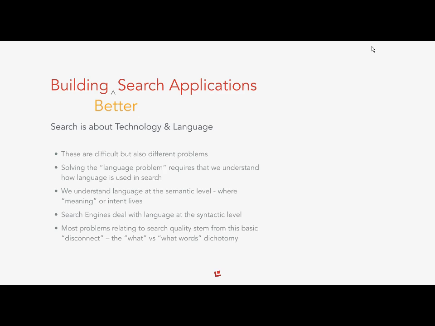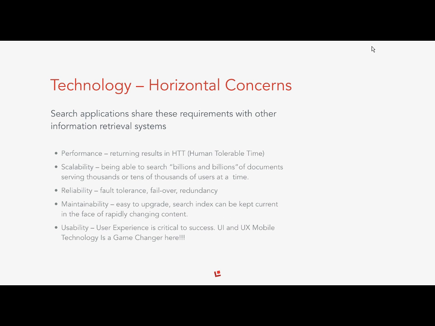The language issues are, of course, pervasive in search, but they're not as easily tackled as engineering solutions that we use for scalability, performance, and fault tolerance, for example. The language concerns have to do with the quality of the results that we produce and how well they match the user's intent. That is, show me what I want to see.